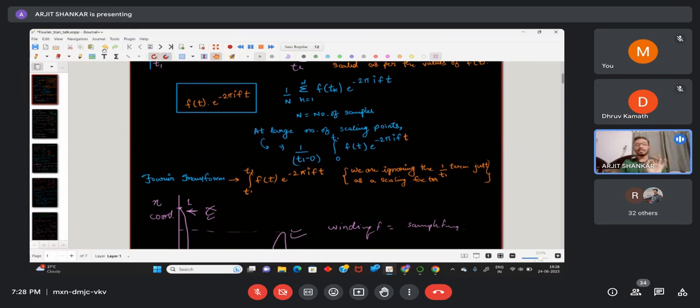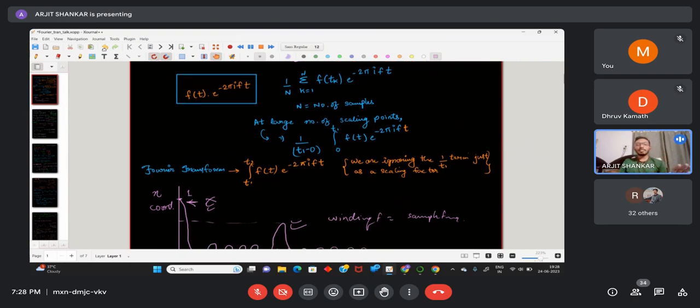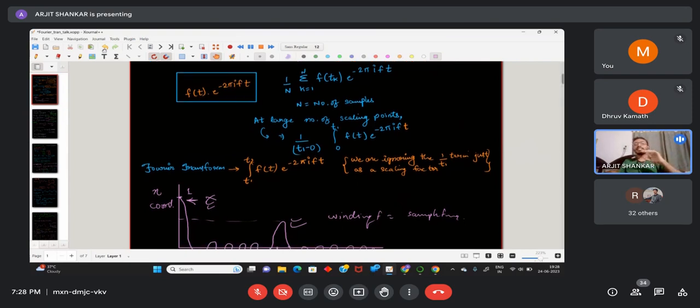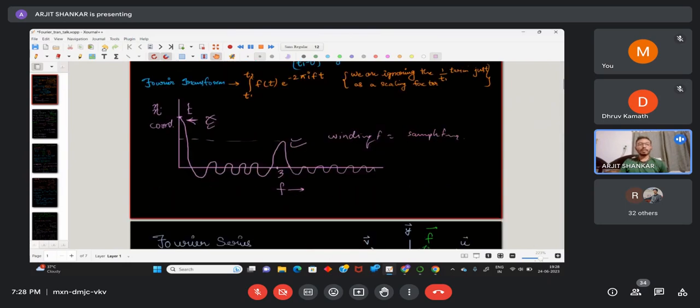The only difference between this equation and the Fourier transform is that the Fourier transform does not have this particular normalization. Now, how can we compensate for that? Logic is simple. Since we are removing the normalization, it simply means that the center of mass pattern that we were seeing over there, whenever the sampling frequency matches the winding frequency, will just get scaled up by that particular amount. That's it, nothing else. So the peak will be more prominent. You can take this, but the actual Fourier transform is conventionally defined in this way. So I've written that we are ignoring the 1 by t1 term just as a scaling factor, that's it.